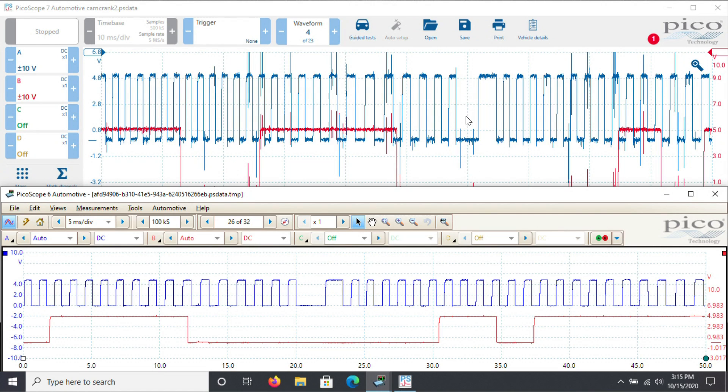Let's look at the missing tooth - looking at where this falling edge is and counting teeth backwards: one, two, three, four - four and a half. If we go to the known good and count backwards: one, two, three, four, five, six, seven. So four and a half versus seven is a difference of two and a half. Going to the next rising edge: one, two, three, four, five, six, seven, eight, nine - nine small teeth.